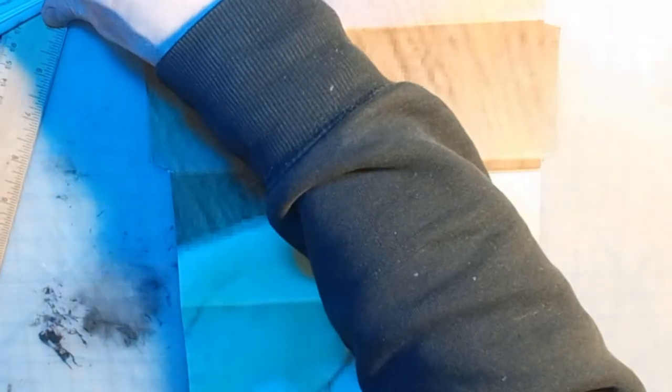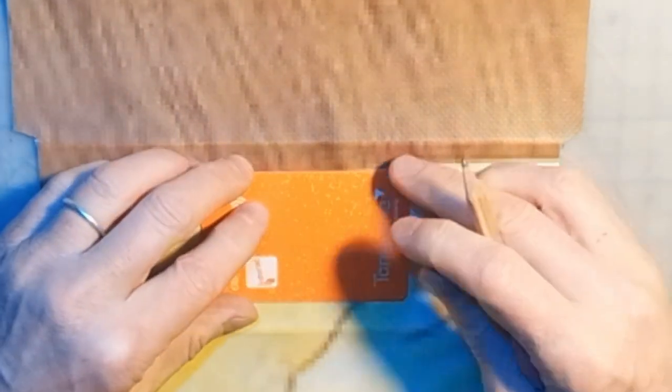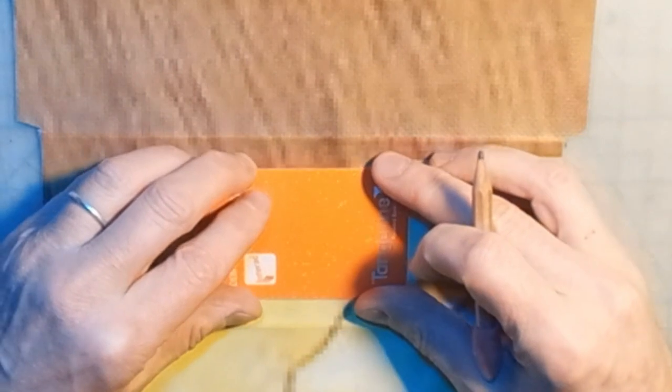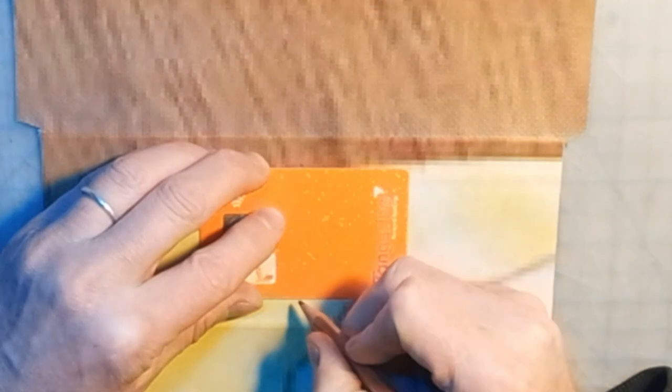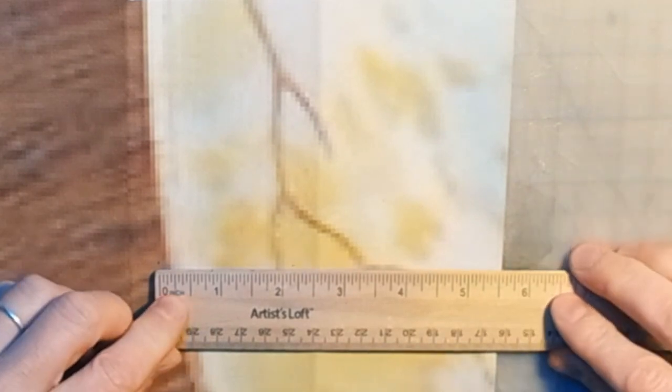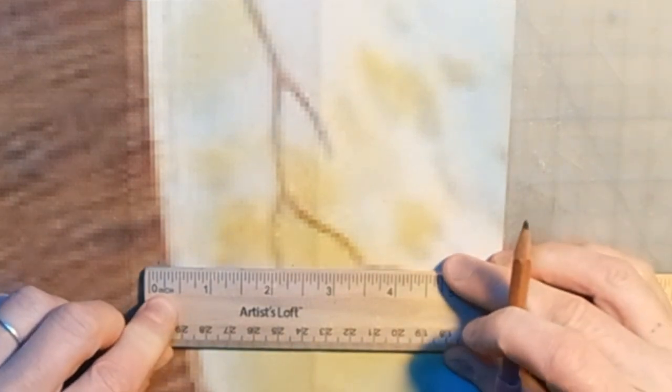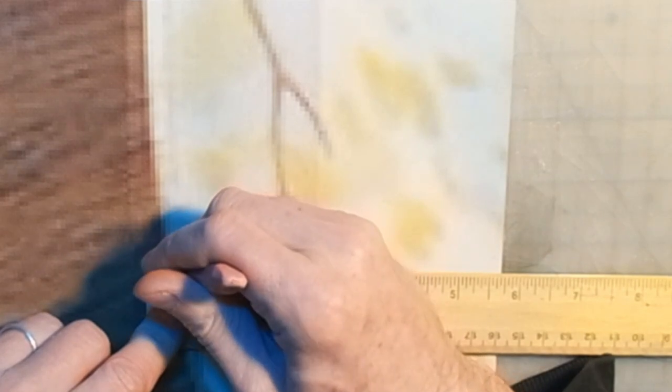So I'm going to take a card and I want my middle opening to be a bit bigger than a card so that it can slide in. So I'll make a mark above and below. Which is, let's see. Sorry for going imperial here. So it's about two and a half inches. So if I go just a little bit further, like 2.75.